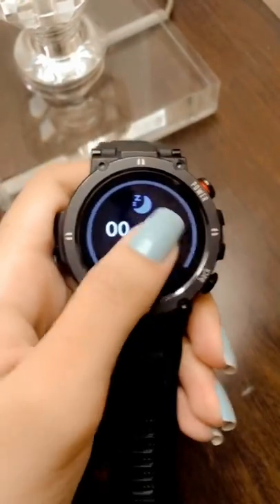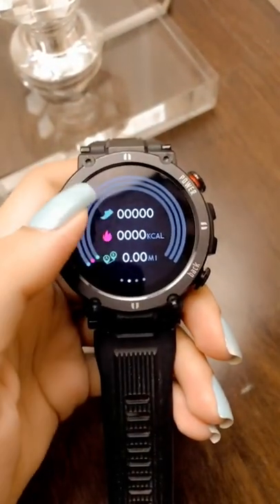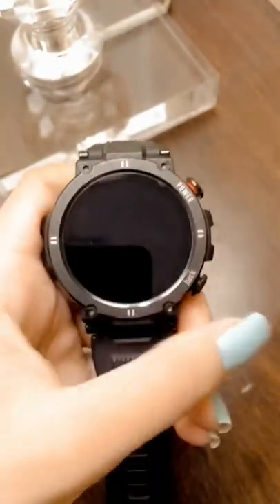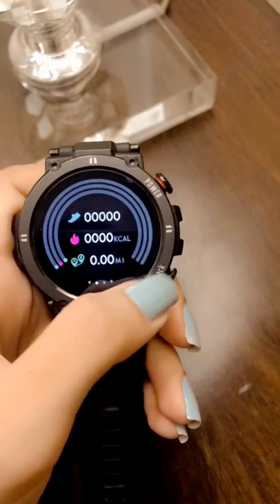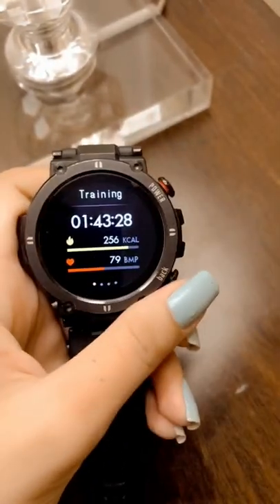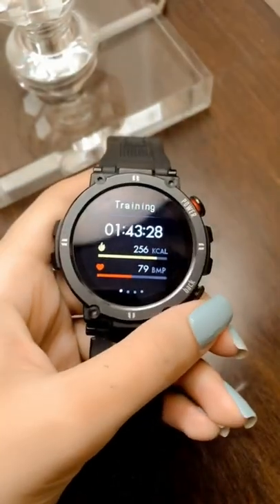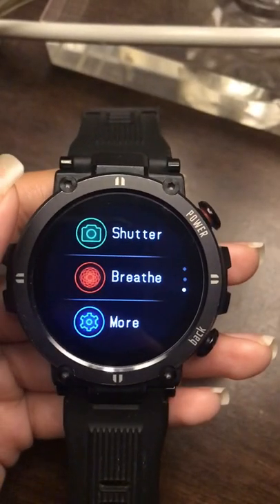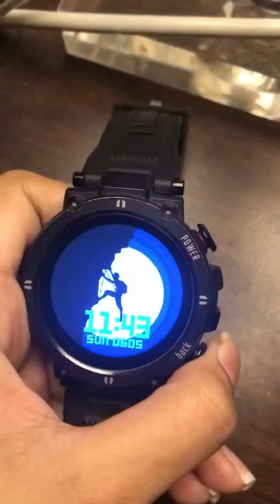Building on years of activity tracking experience and general UX improvements, the GTR 2 also has all of the typical smart features well covered. The charging cradle in the box is like the one for the Amazfit T-Rex, which is a departure from the one shipped with the original Amazfit GTR — it's a slimmed-down magnetic snap-on charging attachment rather than a full circle.